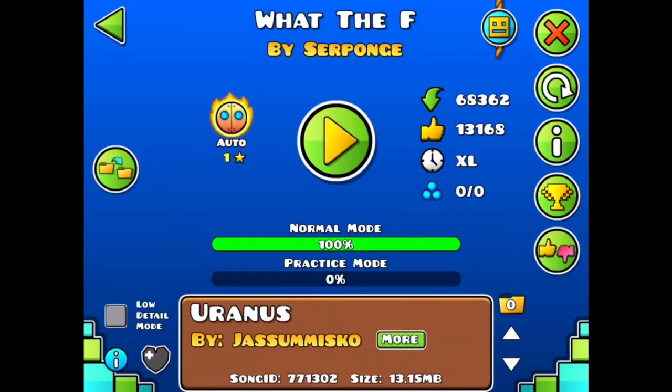So this other level I have is called What the F by Serponge, and it's an auto, and Serponge is such an amazing creator, it must be good. And the craziest thing is this level actually got top of the Hall of Fame. This is not unusual for Serponge levels, but for a level named in this way, and with a description of a very experimental level, I'd say it's quite a surprise.